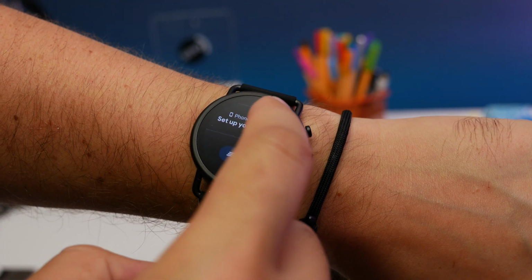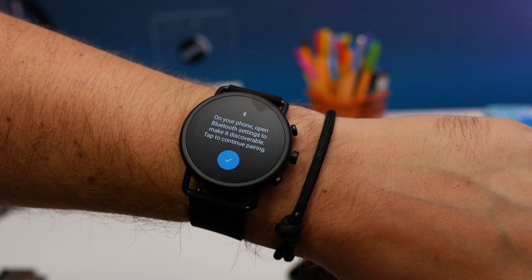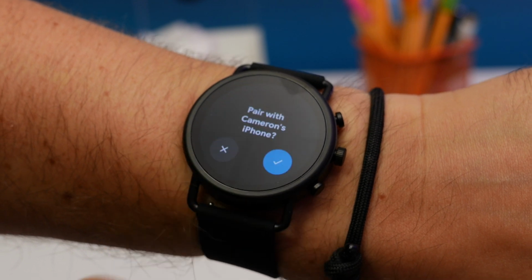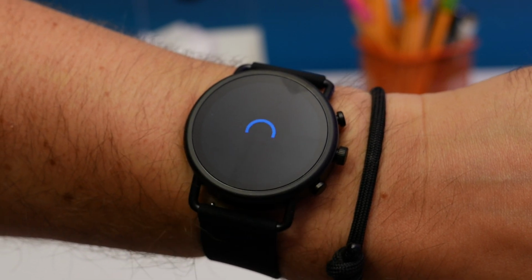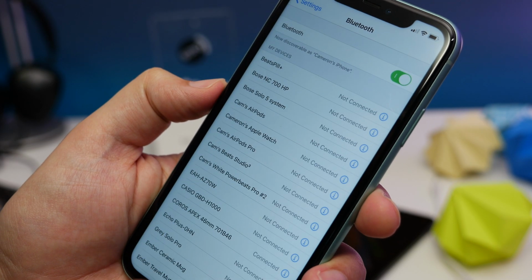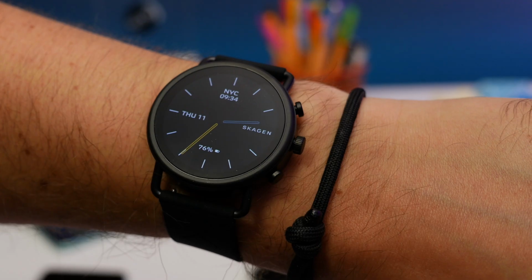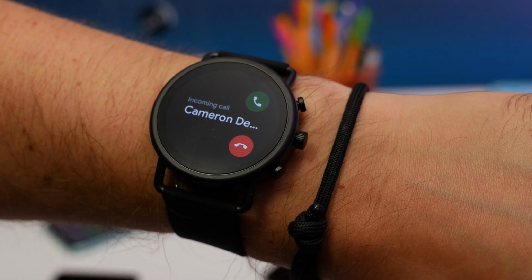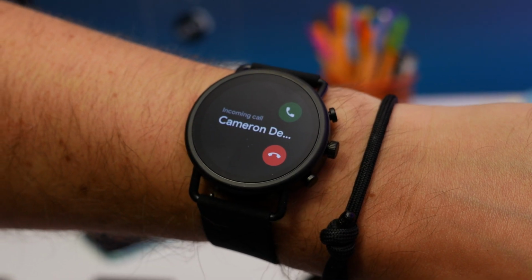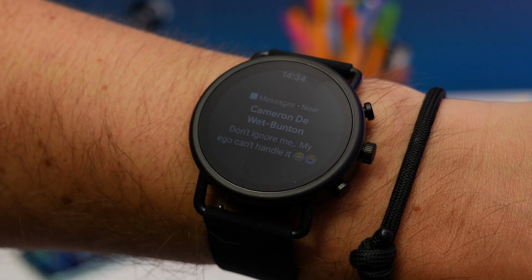So when you first set up your watch, you should see a notification reminding you to do that. So bring that up, make sure your phone's Bluetooth is active and the phone is discoverable. Wait for it to show up on the watch screen and tap to pair. Confirm that the codes match again and then tap pair on your iPhone. And now whenever you get a phone call on your phone, you'll be able to answer it from the watch. Again, providing your watch has the hardware to support this feature. It might not.